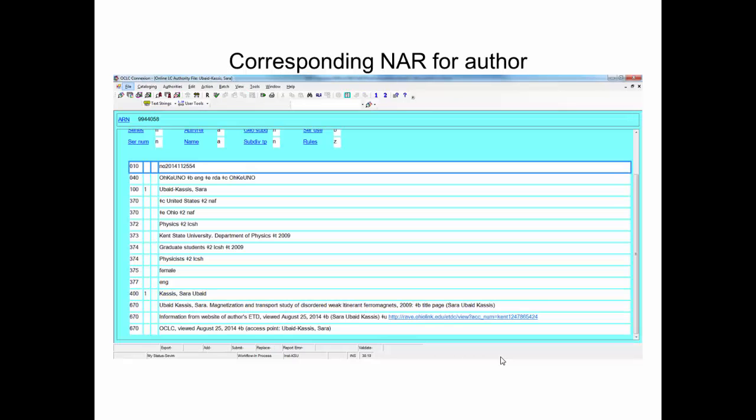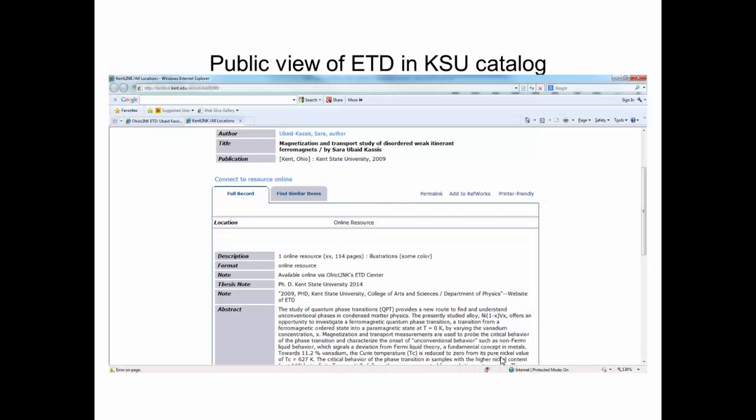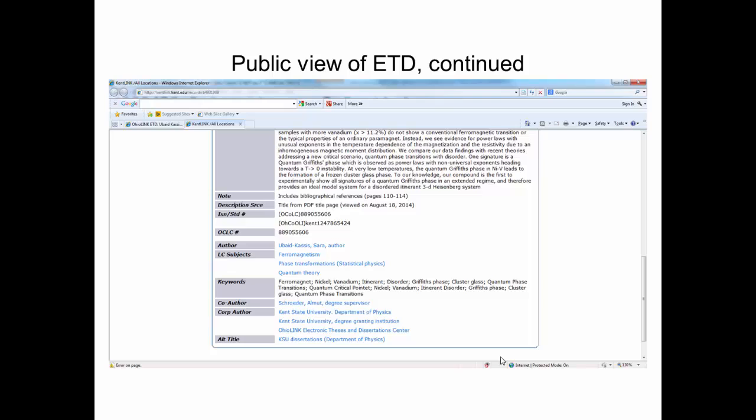This is the corresponding name authority record for the author of that particular ETD. And here is what the public sees when an ETD is fully cataloged. And the public view continued here.